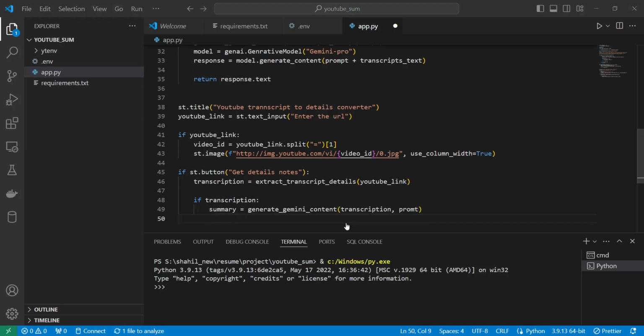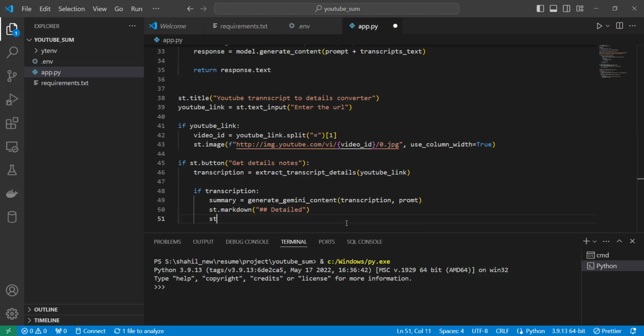After that we write st dot markdown where the output will show, and in markdown we write detail. And after that we call one write function of streamlit, and we write the summary. So now our project is ready.